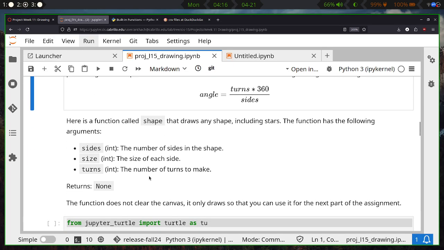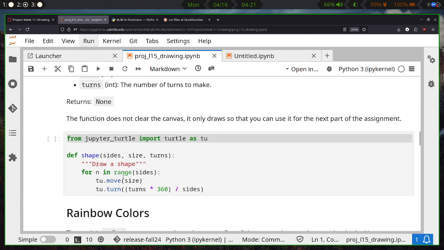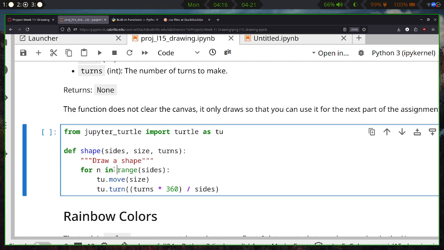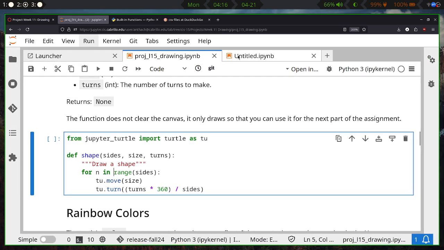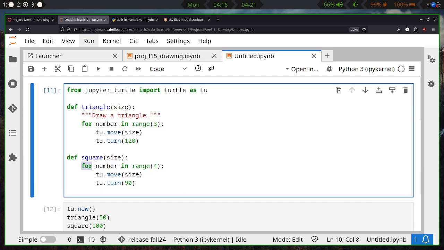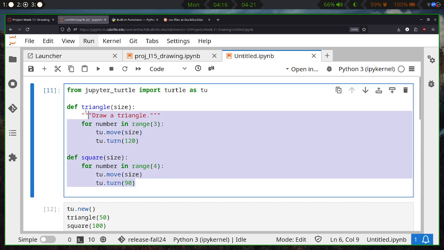There is a pretty handy function here. You might find it useful later. But basically, this function generalizes the triangle and the square. So earlier we wrote 2 separate functions, one to represent a triangle, one to represent a square. It's actually possible to combine these two, and generalize it to a shape.